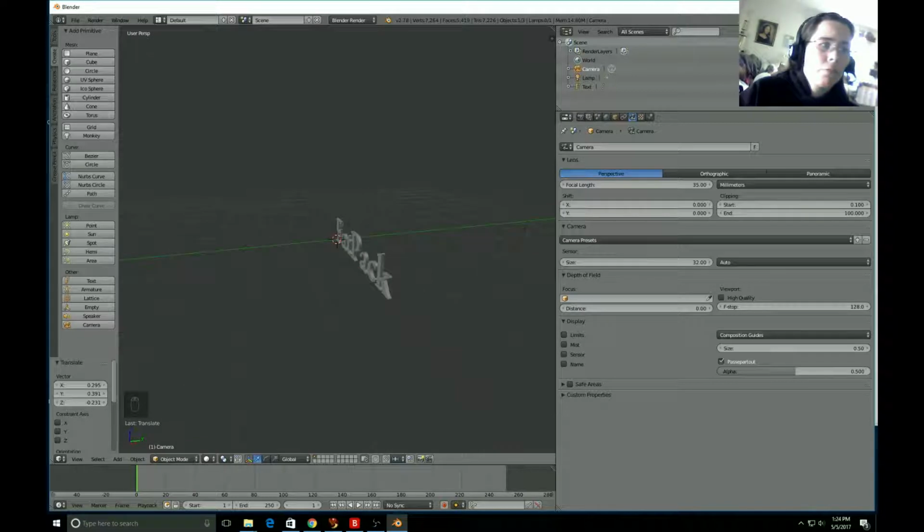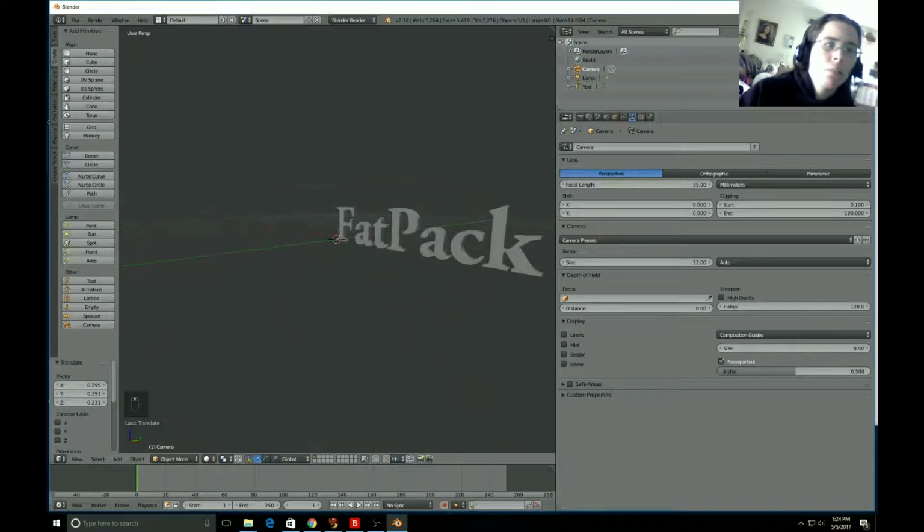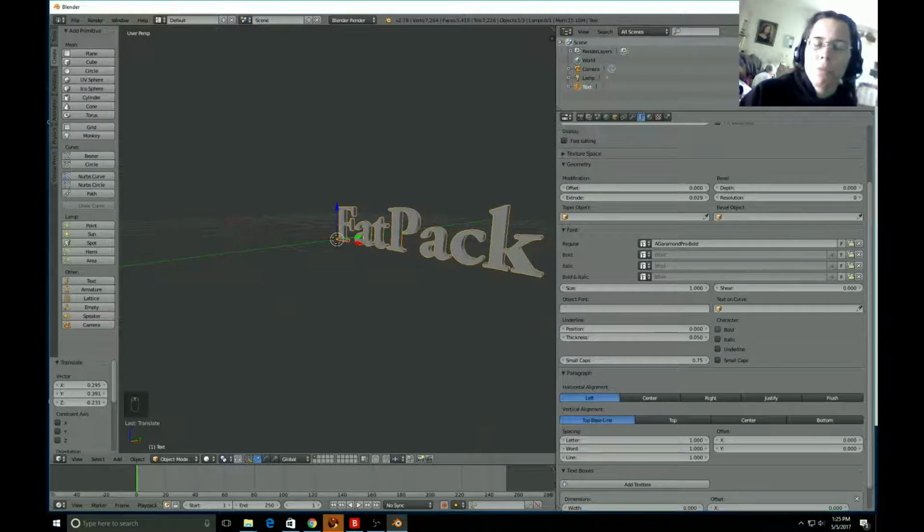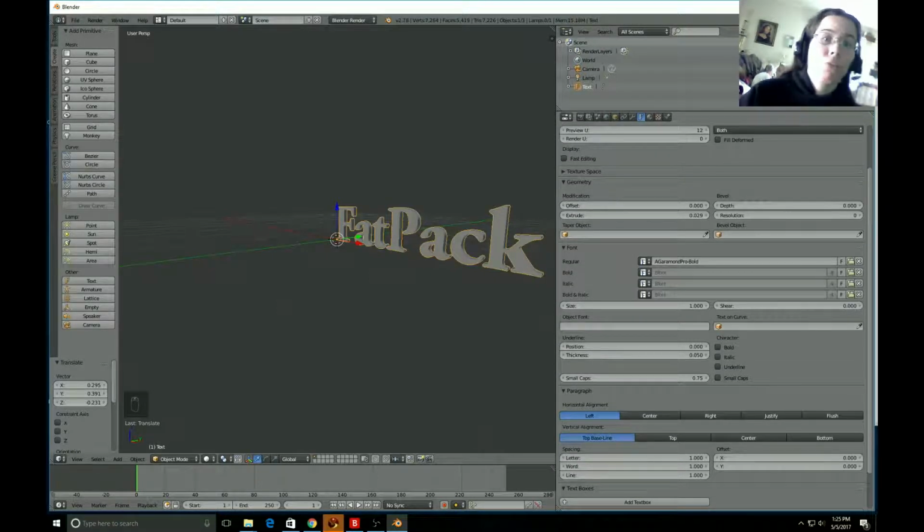Alright, so now you see I have fat pack, right? Well, there's a little bit more that I'm doing with this. I'm actually going into, let me click on my font again. Sorry about that. Still learning how to do these controls here. I'm actually getting over my fear. For a couple years I've actually had a fear of this program. I know, something to make me have fear.